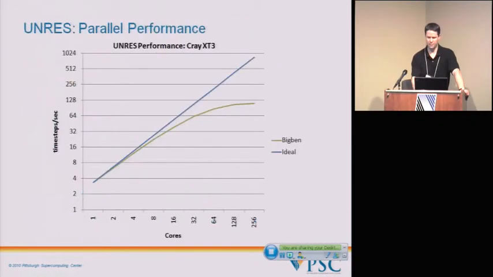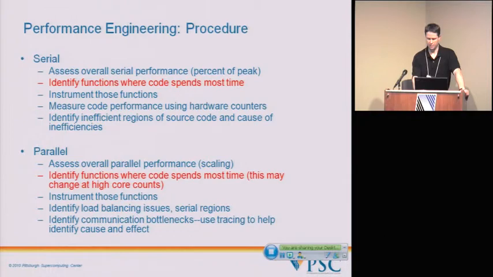And generally, you just want to take it up. So that's why you do the scaling study first. Measure the performance somewhere midway up the scaling curve, where it starts to taper off, and you'll start to see what the functions are that are contributing to this problem in parallel. You might want to take a couple of points and see how the time in those functions changes as you go up in parallel.